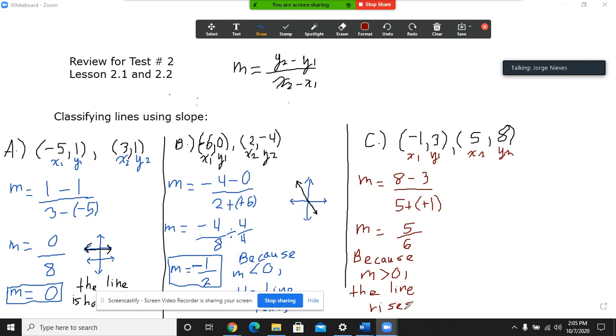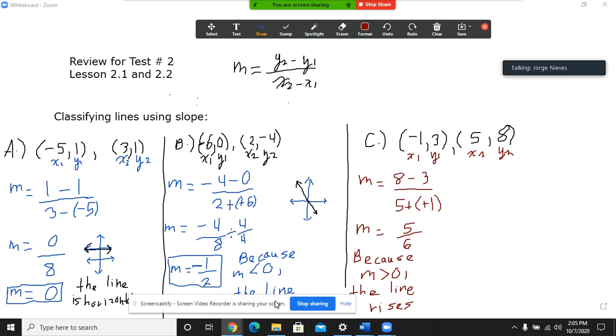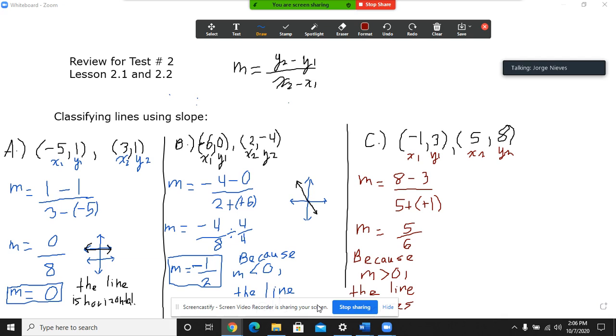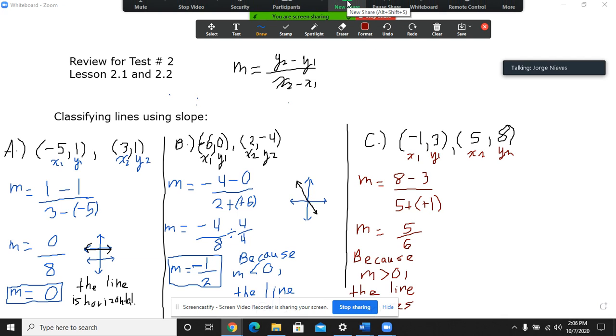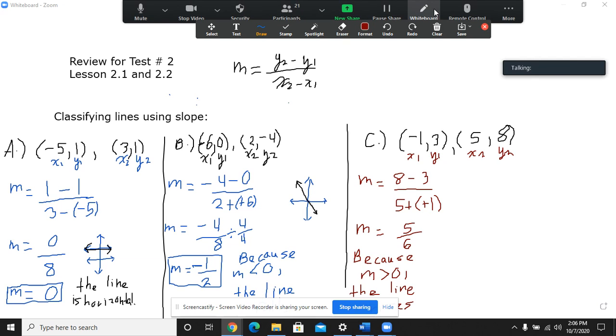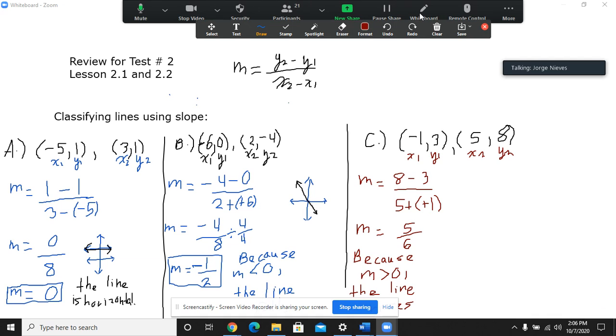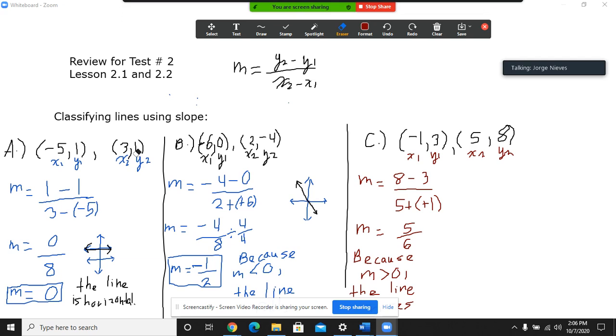Okay, so let's see one more example. The problem that I haven't done is how do we know if the slope is undefined? Well, we're going to have the 0 on the denominator. Okay? El 0 va a estar, en vez de en el numerador, it will be on the denominator. Okay? Let's see it very quick. ¿Puedo borrar, sí o no? Voy a borrar más que el A para hacer ahí mismo el D.